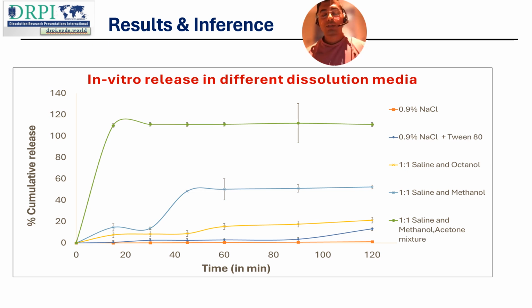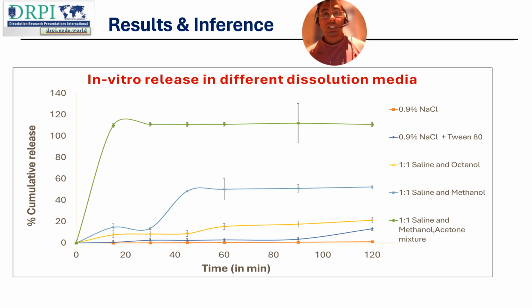So we also tried to check whether we can use any other organic solvents as part of the biphasic media. We selected methanol, which is used regularly as a mobile phase for pioglitazone. It is also approved in the USP monograph, so we utilized this solvent for our study. We did see a higher release percentage compared to the other 3 dissolution medias, including the one proposed by the US FDA researchers, but it was way below the permissible limit of 80%, which can be considered as the limit for immediate release dosage forms.